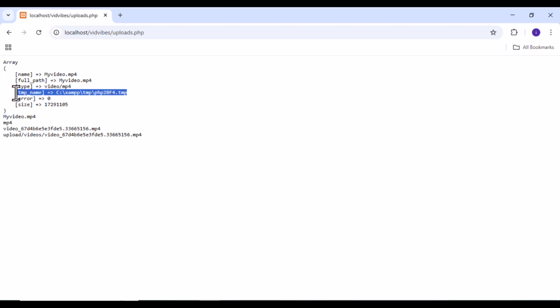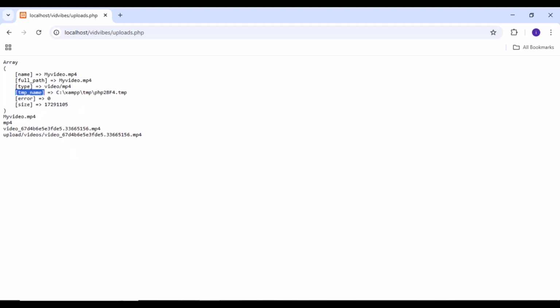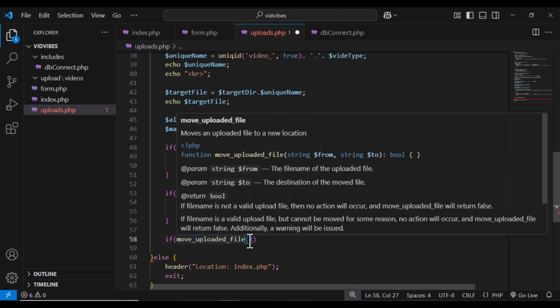This is called the temporary name. So this we are going to move. I believe this is where the main file is. All these ones are just information, but the main video is stored inside here. So we'll simply copy this, then come down here.